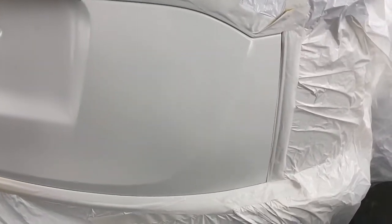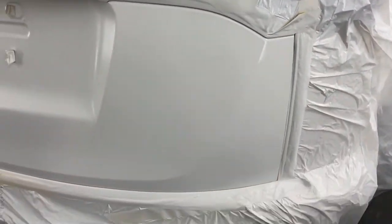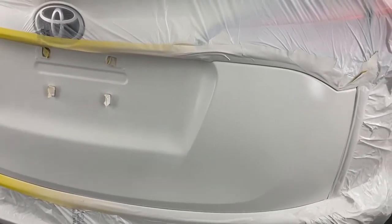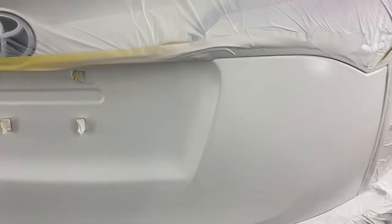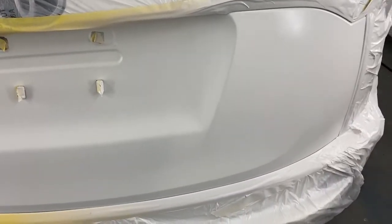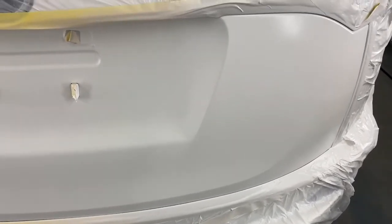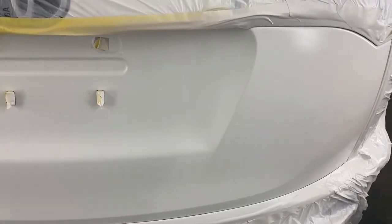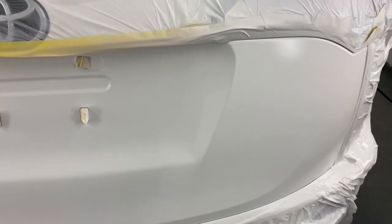Now you also have to have the color close enough that it matches what's underneath that molding, but I'm confident it's going to be fine. We're going to let that dry really good, because of the difference between solvent base coat and water base. If this water base is not totally dry, if it has any humidity left in it, and I paint over it, not too long down the road it will delaminate, meaning it'll push the clear right off of the base coat. We don't want that to happen, so we're going to let that dry for probably 10 or 15 minutes with the fans blowing.